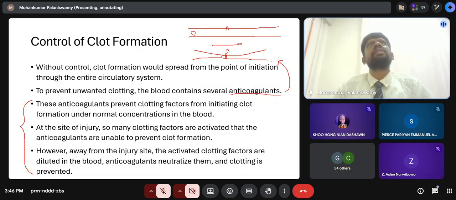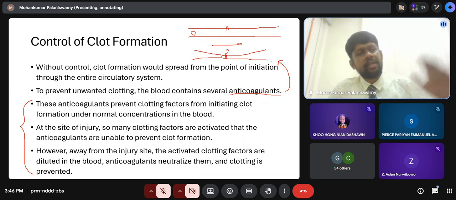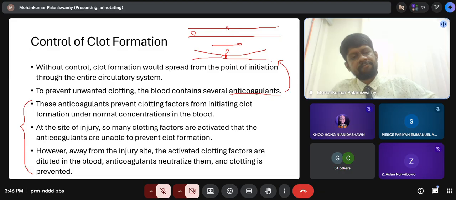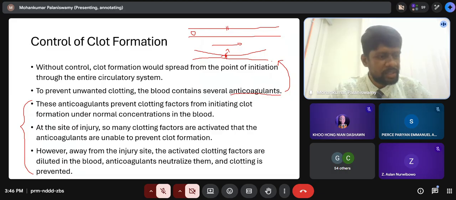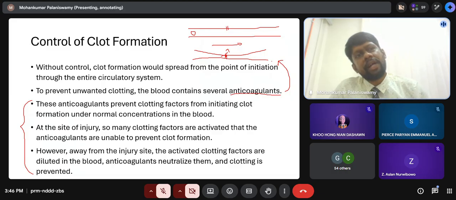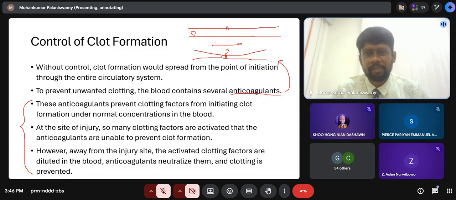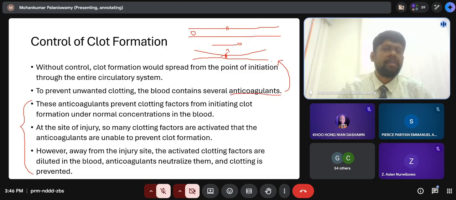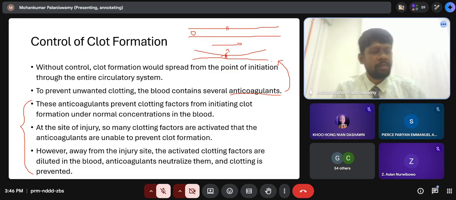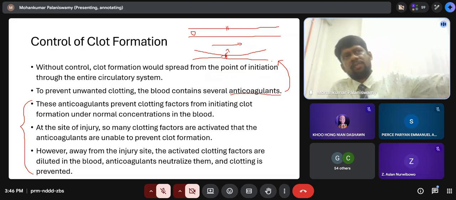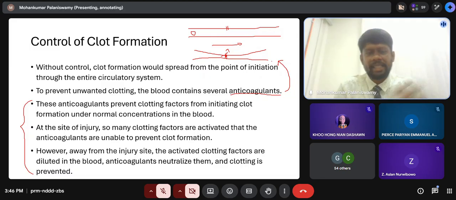coagulants. So imagine you are walking alone on a street and you come across a group of people. Suddenly the group of people are attacking you. You will not be able to tolerate them. You will not be able to respond to them. So what happens? You run away from them, right? That's what we all do because we are alone. In front of us, there is a group of people who are suddenly attacking us. We will not be able to neutralize them.